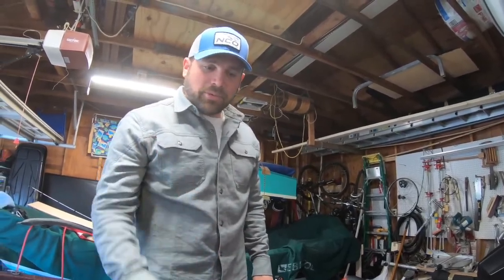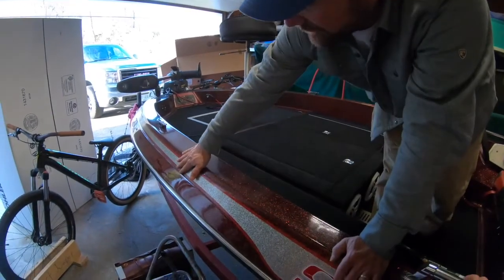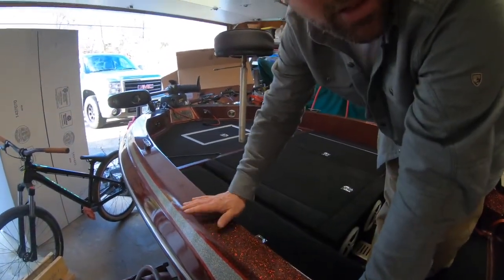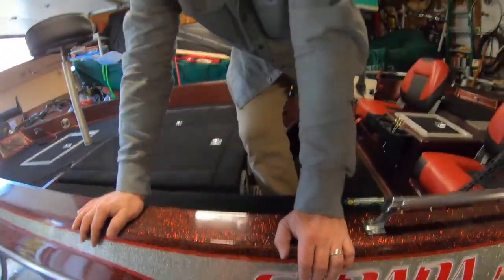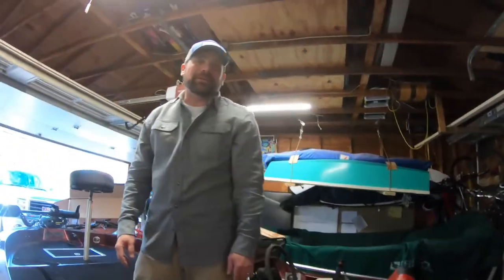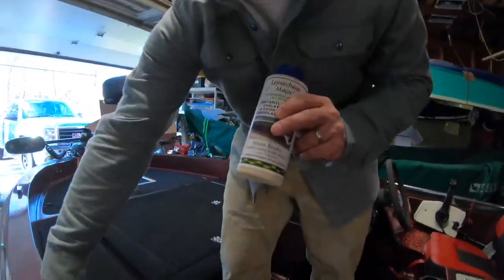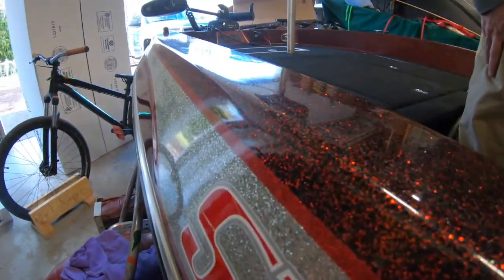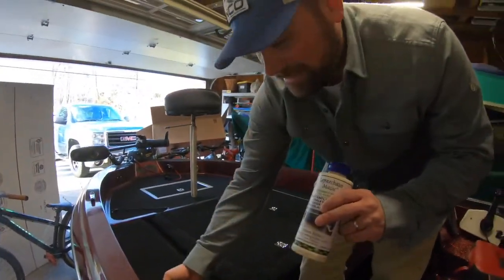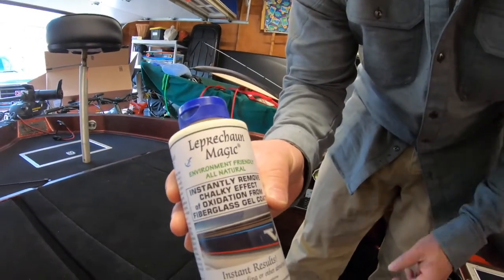The other thing, and maybe we'll do another video of, is showing how we got this old fiberglass gel to shine. You can see we got a real shine on there. I bought a new product called Leprechaun Magic, and we'll talk about that maybe in another video. But it's pretty neat. It didn't do all of this shine. We wet sanded it to get it to there. But on the inside where we really couldn't get the wet sander in, this is really a cool little product.